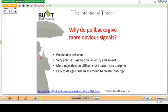So it's easy to pinpoint with our real-time indicators. Real-time means that they're indicating on data that's coming in right now. They're not suggesting something might happen in the future. The indicators that we use to help us with these pullbacks are telling us in real time what conditions exist right now. When those conditions exist, it's time for a pullback.